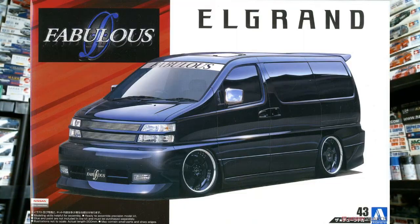And then the other Tune model car lineup reissue is the fabulous Tuning House Nissan Elgrand VIP van. So again, a bunch of aero parts and a different set of wheels make up what you get here. Obviously, you can build three-quarters of a stock Elgrand here because you don't have to put the aero panels on. It does come with a stock Elgrand grille and whatnot, but you do not get stock wheels, and the interior in this is pretty much bone factory stock. All this kit is, in terms of being fabulous, is the external pieces. Nothing interior is different.